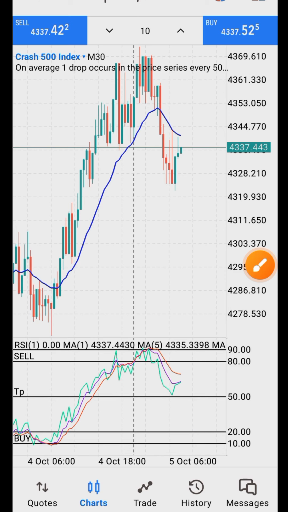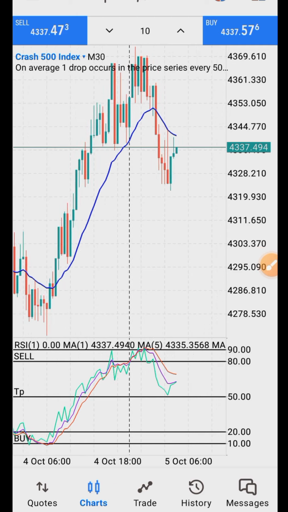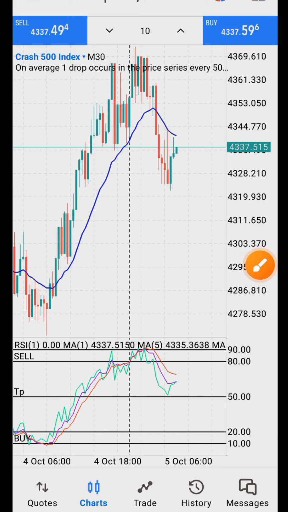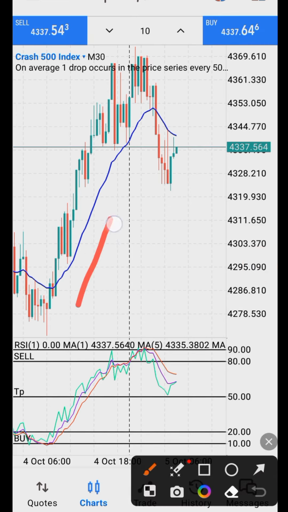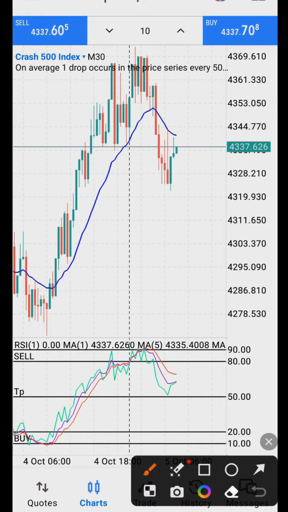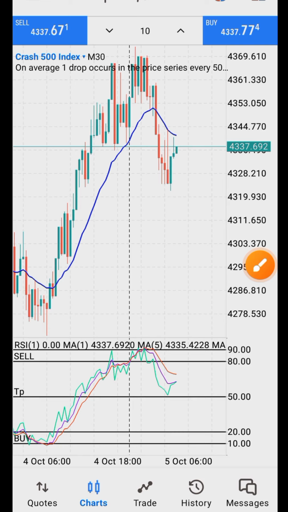Why double top, double bottom when buying? You understand? Take note of that. Double bottom when you are buying and double top when you are selling. Some people actually call it a fee strategy because this is how it's going to be at the end of the day. If you want to understand much of that, you can subscribe to my mentorship. But don't worry about that. This strategy is going to continue.